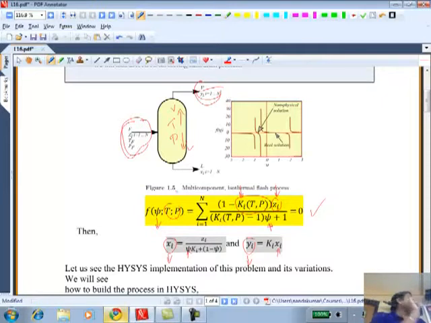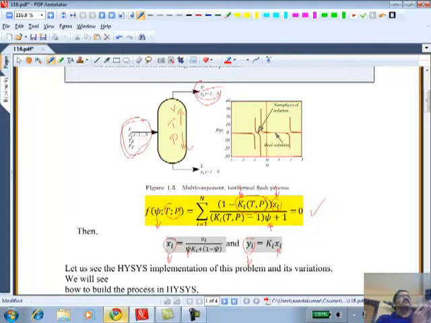Now, you can then ask the following question. Instead of keeping T and P as knowns, as inputs, and psi as the unknown, can I do the inverse? That is, I tell you that I want 50% of the fraction in the vapor, and I tell you the pressure is 1 atmosphere. What should be the temperature? That is what you're going to do in your current assignment. These variations can all be done in HYSYS also in a very simple, transparent way. All you need to recognize is I have one equation that has 3 symbols appearing in it, so I have 2 degrees of freedom. If I can specify any 2 of them, I can solve for the third. Okay.